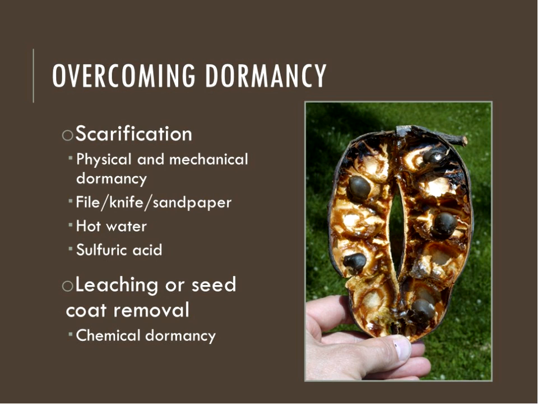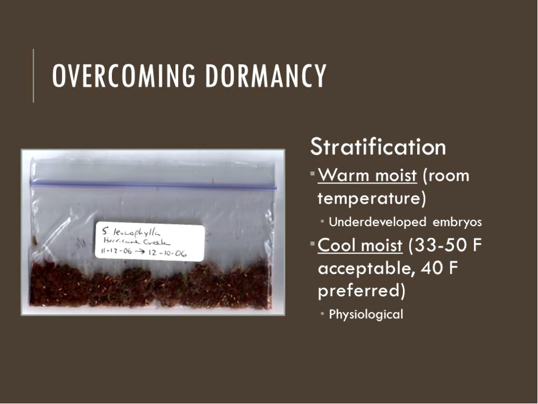You don't want to stick it in boiling water because then you're going to cook the seed and it's going to die, but just below boiling temperatures. Or you can soak it in sulfuric acid. This is not something, of course, you want to do outside of a lab. So if you have a seed with a very hard seed coat and it's not germinating under normal conditions, you might try a scarification technique. You may also remove the whole seed coat, but you don't want to have to do that unless it's absolutely necessary.